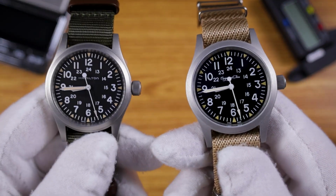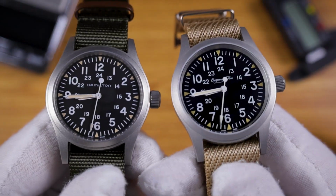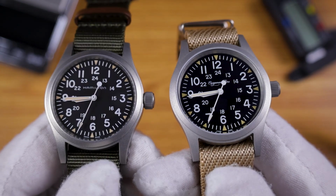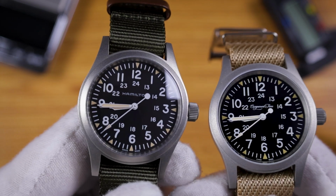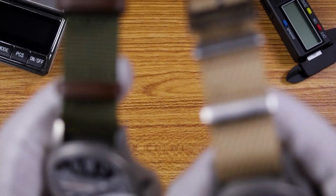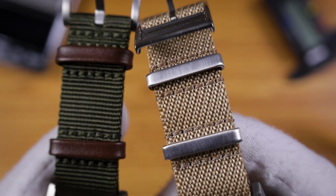The lume application is identical on both dials. Stay tuned to see how they compare in a head-to-head battle of the lume later in this video. Both of these watches come supplied on a NATO-style strap. The Escapement Time's strap is a lighter khaki color compared to the Hamilton's olive green.